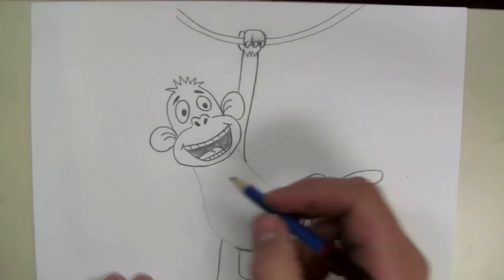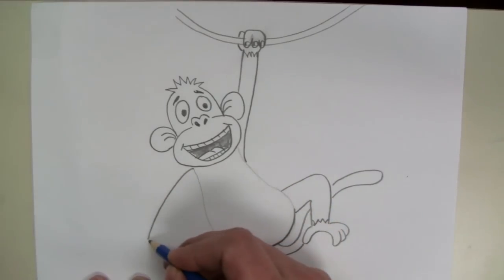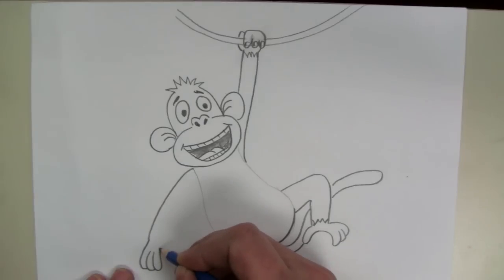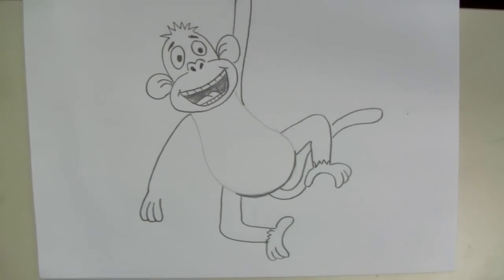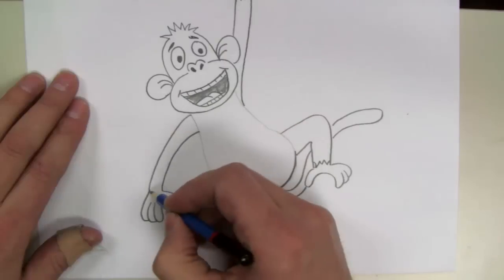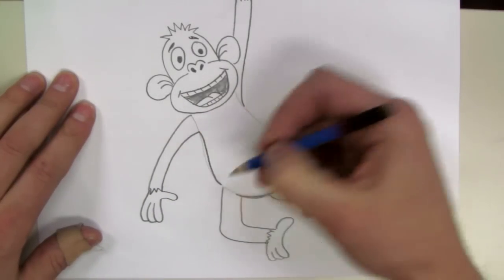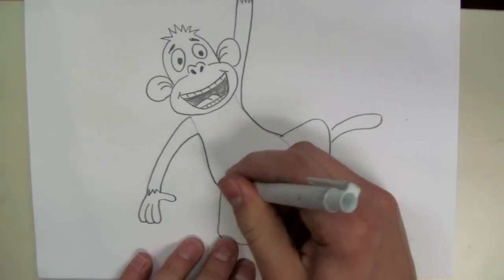And we need another arm. Here's his monkey arm. And his hand. 1, 2, 3. Oh no, I bet you couldn't see me drawing his foot. And then his thumb. And then his arm. And like that. And like this. And like that. And then we erase these lines.